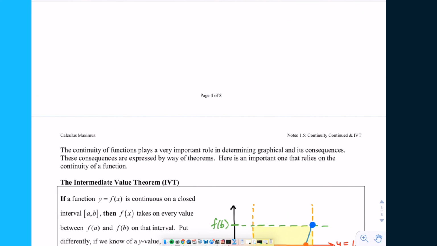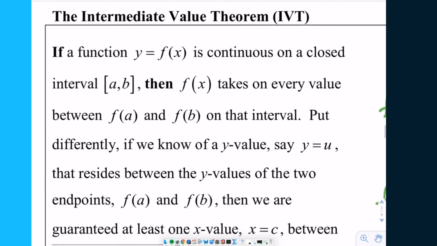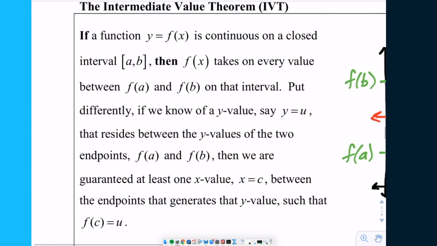And here is the first important theorem that relies on continuity for it to happen. Okay, there's going to be 3 VT theorems this year. This is the first of the 3. And as with any theorem, you have to know the theorem itself, meaning you have to know the if part, which is the hypothesis. You have to know the consequence, which is the then part. And you also have to know how to formulate an argument using the theorem with the right justification.